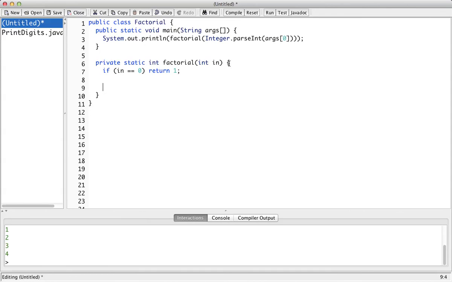And then we can combine our doing stuff and our approach into one statement, because the factorial of n is equal to n times the factorial of n minus 1. And that's it.